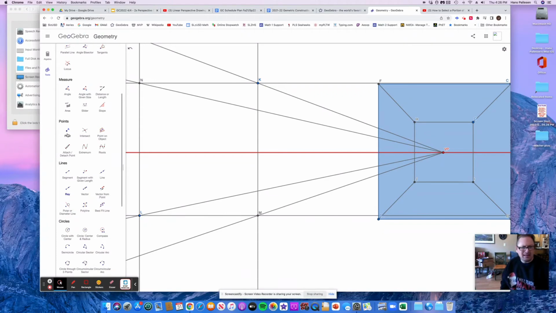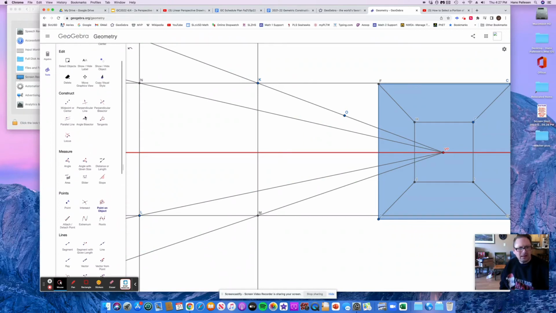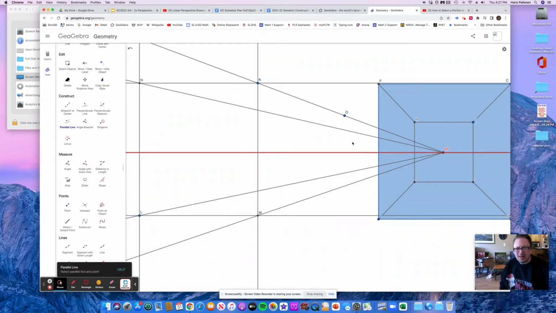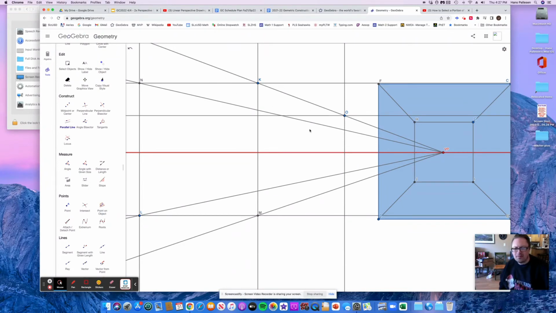And I need to decide where this is going to be. So let's put a point on the object, and we'll pick our top right point and our bottom right point. I'm going to use parallel lines here, but I want to be parallel to this line, but through that point, and parallel to this line, but through that point. And then I'll mark those intersections.